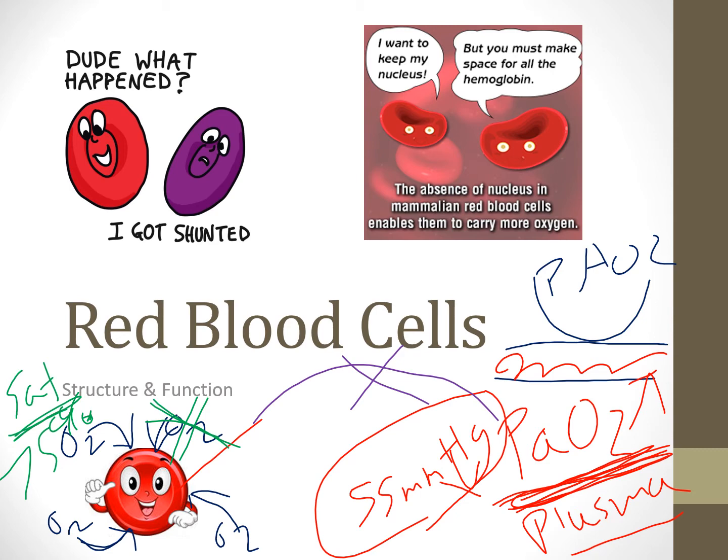Before we leave this slide, let's say someone's anemic. They don't have very many red blood cells going on. So if they don't have very many red blood cells, their saturations might be great. But if they don't have enough red blood cells, the overall amount of oxygen they can carry is still very poor because there's less of them. So yes, their saturation looks great, their PaO2 looks great, but overall, they're not able to carry near as much oxygen as if they had a normal red blood cell or a normal hemoglobin level, right? So when we're looking at these, there's a lot that factors into the red blood cells, the plasma, and how that affects our patients and how that affects the organ function of our patients as well.